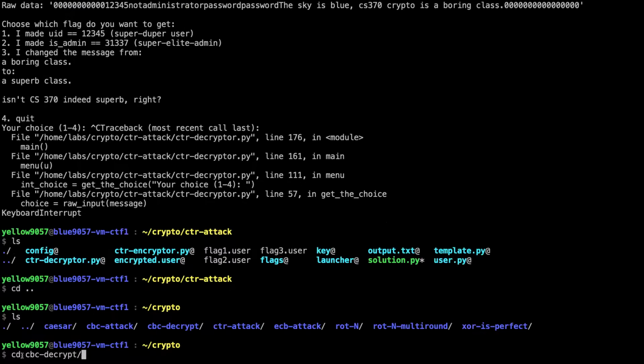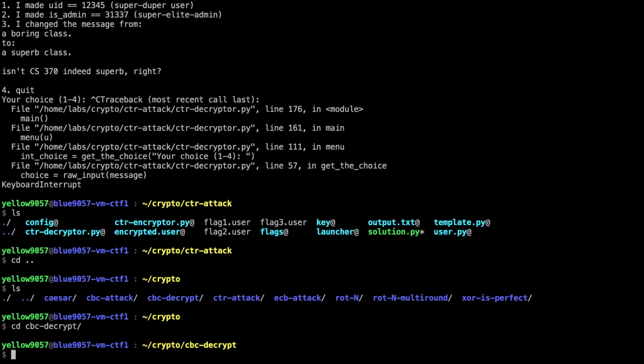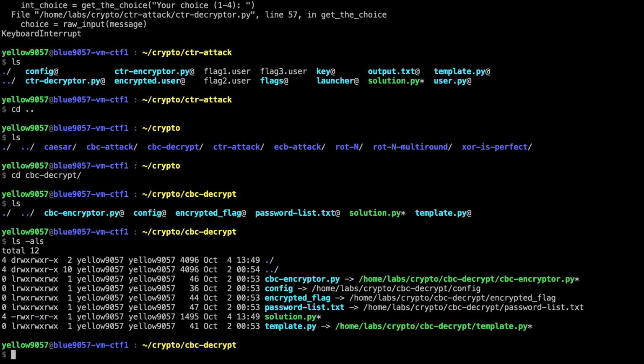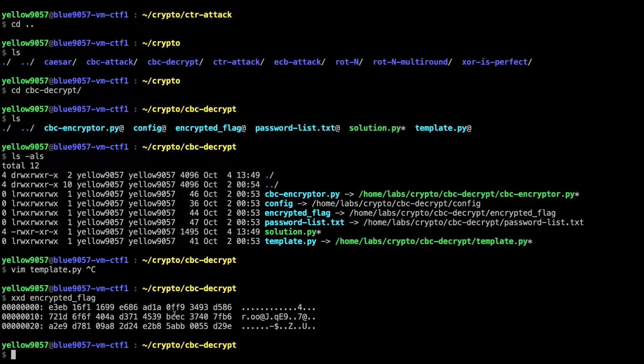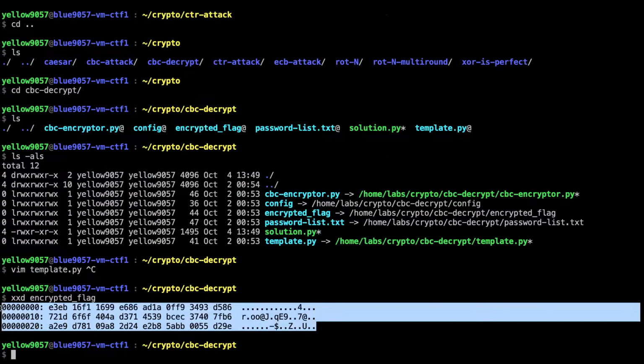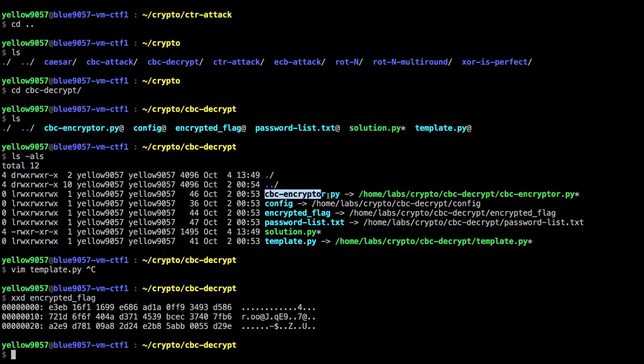there's a challenge called the CBC decrypt. And when you get there, it has an encrypted flag file, and this encrypted flag file is indeed encrypted securely. How it is encrypted is with this Python script.